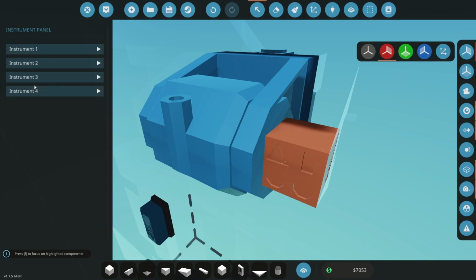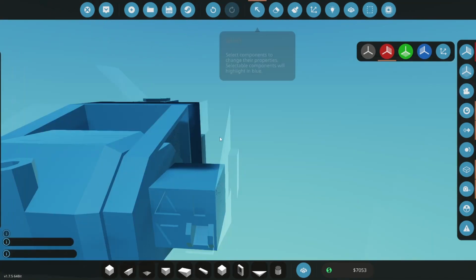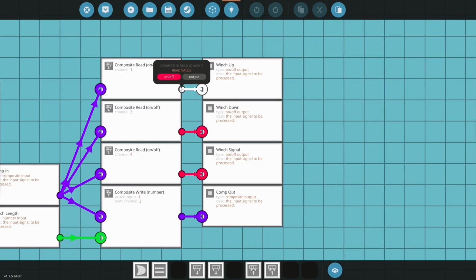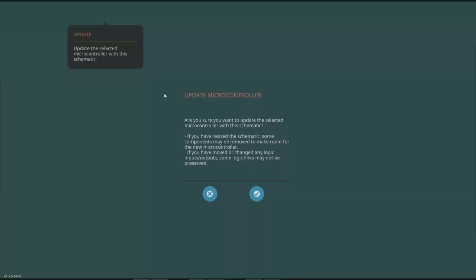Channel 2. Channel 3 will be winch up, coming back towards the boat. Channel 3, and then winch signal. I say winch signal instead of power because electricity and power are words that get interchanged so much. It's just super confusing what you actually mean. So let's check that controller. So it should be up is channel 1, which is not. I've got it this way. Down is channel 1. Up is channel 3. The signal I have on channel 4. And channel 2 is the length.